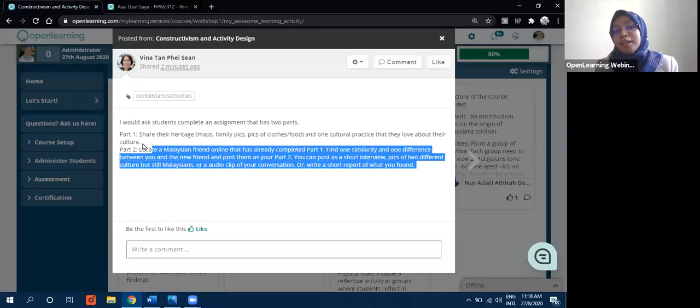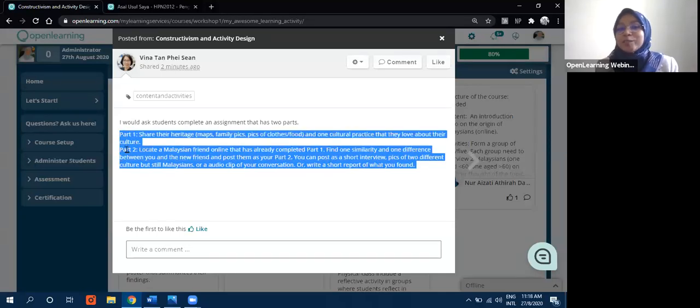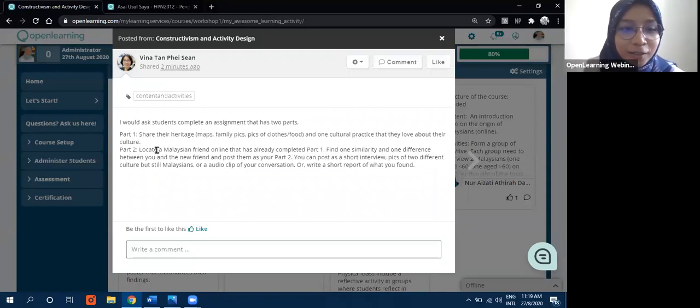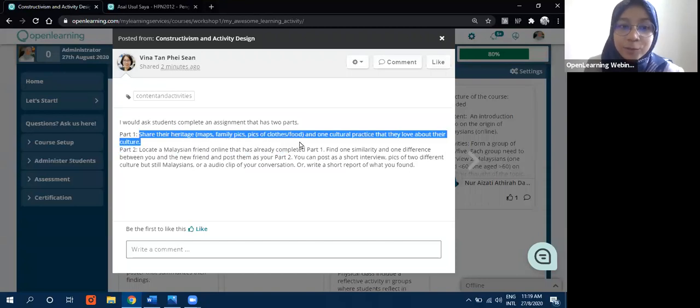This is good. This is actually how we usually do our activities too. But I like your idea. So basically, they also have to think of their own heritage.